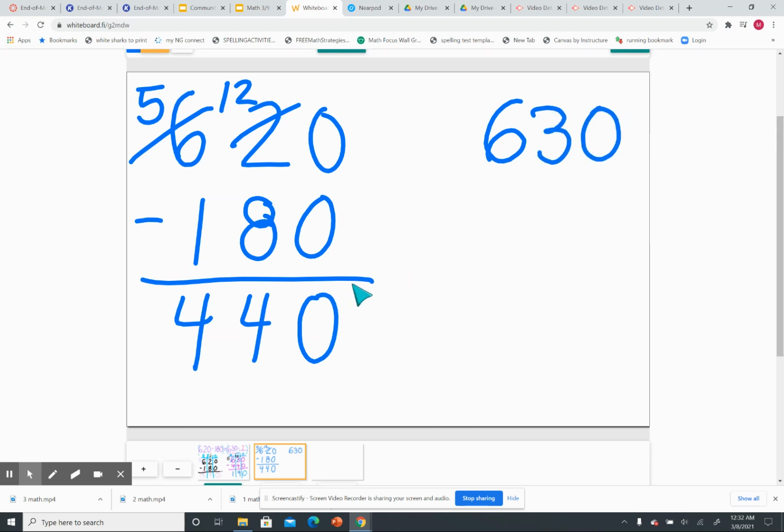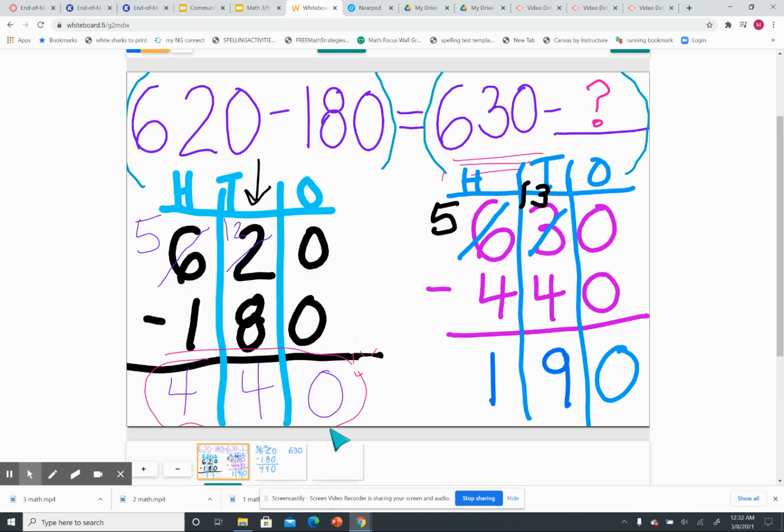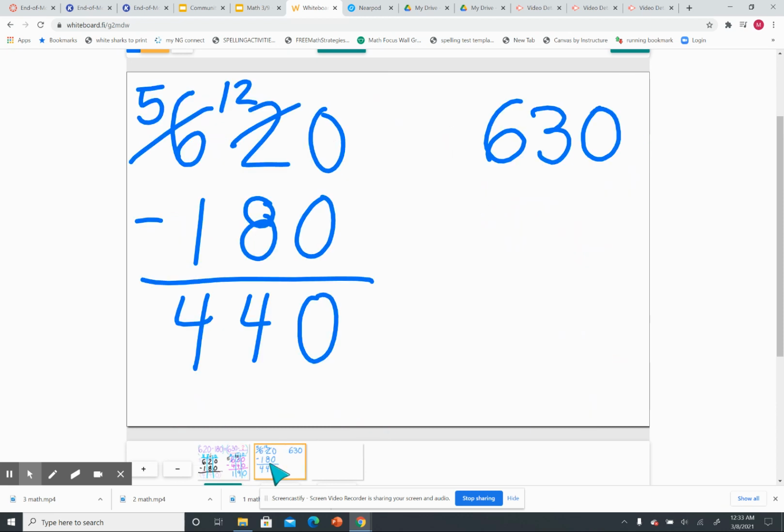And I'm going to show you this. I don't expect you to do this on your Show What You Know. I'm just showing you for today. I'm just going to go back. So we did 630 minus 440. But this time I'm actually going to do, just to check, 630 minus 190, to see if I get 440. Because then I'll know that they are equal. So now, this is how I'll know if my answer is equal or not.